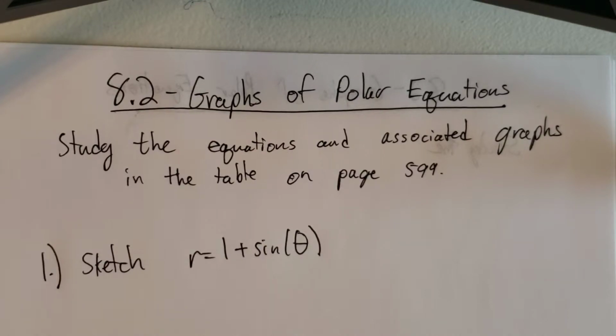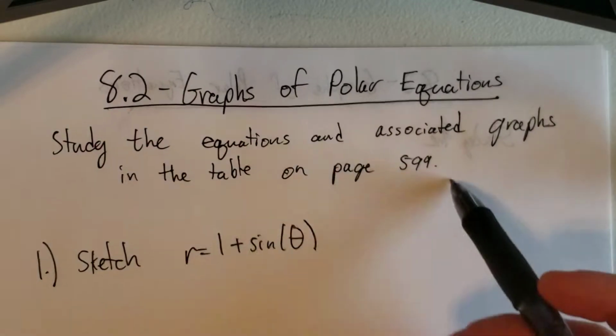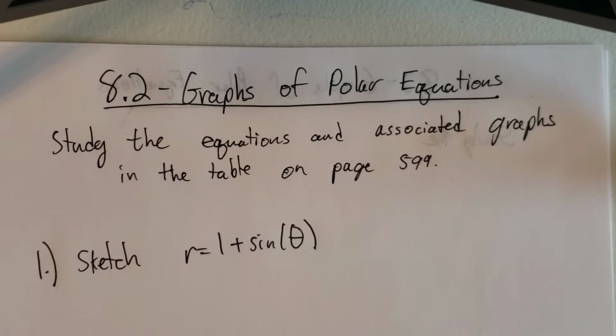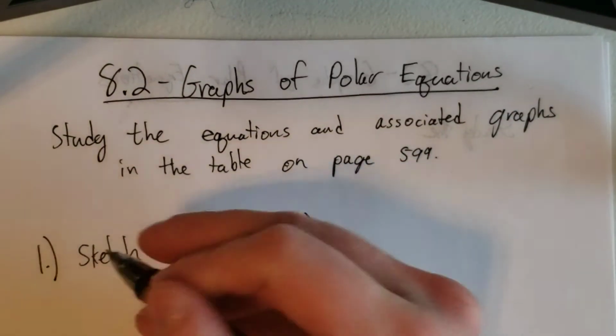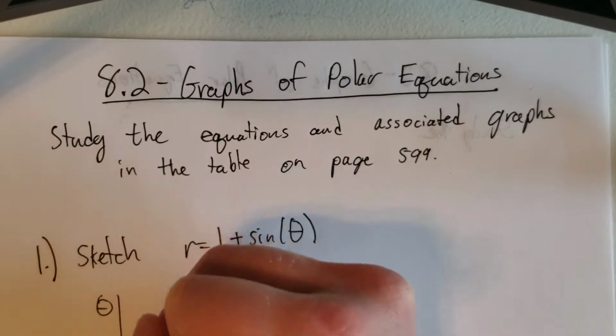I am going to do these two problems assuming you have not looked at those, but if you have, you can do these problems in about 1/5 of the time that it's going to take us to do, if not less. So the first question we're going to look at is to sketch r is equal to 1 plus sine of theta. Anytime we're going to sketch something, if we don't know what it looks like already, which you would if you had looked at this table, we can plot points and go from there and just kind of sketch. So let's go ahead and do that here.